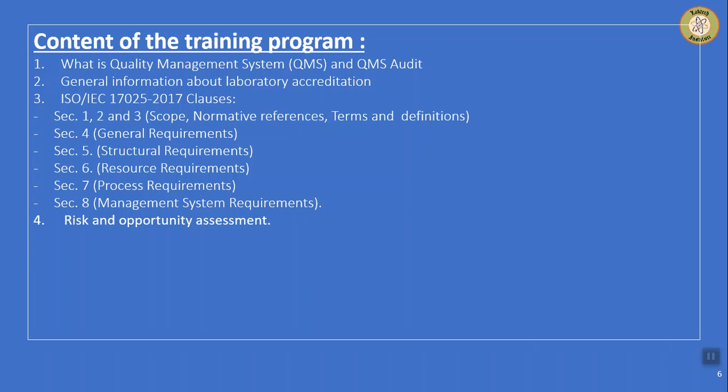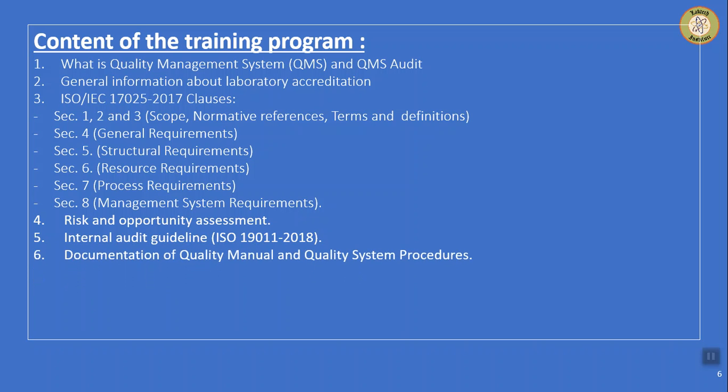Then we have discussed in details the risk and opportunity assessment, which is also necessary, which is also part of the activity in this standard. So that is discussed in details in line with ISO 31000. And then there is detailed internal audit guideline, which is in line with ISO 19011-2018. So this is the guideline standard, ISO guideline standard for auditing any quality management system.